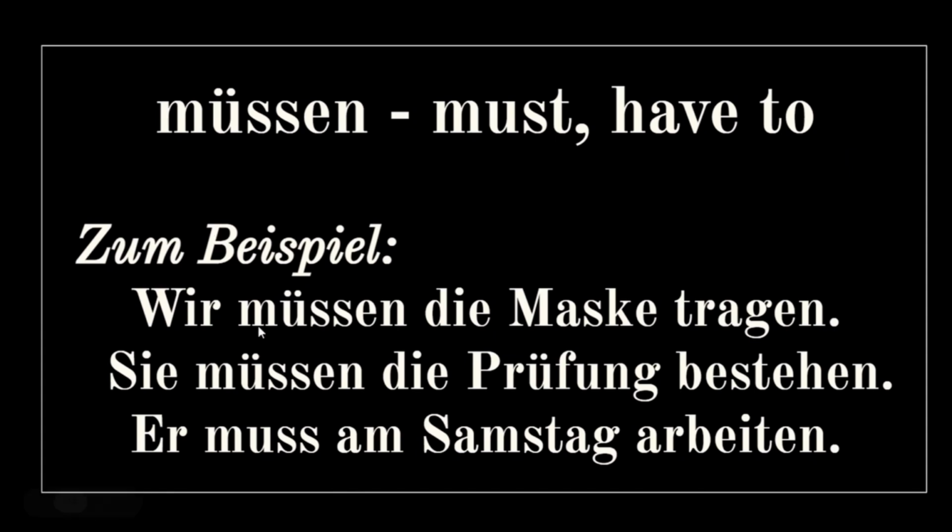Zum Beispiel, for example, wir müssen die Maske tragen. So we must wear the mask. Wearing mask is a necessity. That's why we use müssen here. Sie müssen die Prüfung bestehen. That means you need to pass the exam. Again, it is necessity. Er muss am Samstag arbeiten. So he has to work on Saturday. So the moment you see arbeiten, that is work, that means you're obligated to do it. Yeah, it's your duty. So we can use muss in this case.